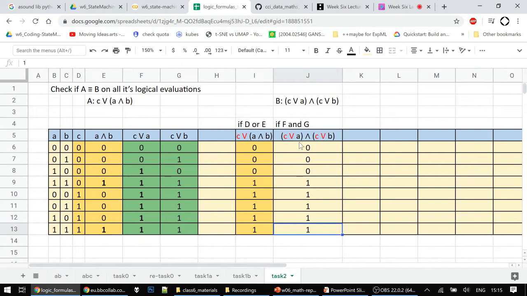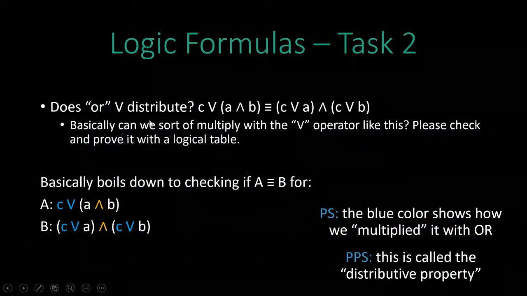Right? And finally, when we look at these two results, they are exactly the same for both of the formulas. So the answer is that it's actually true that these two formulas are logically equal.